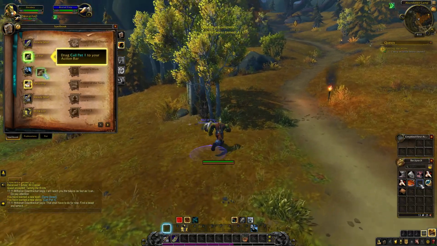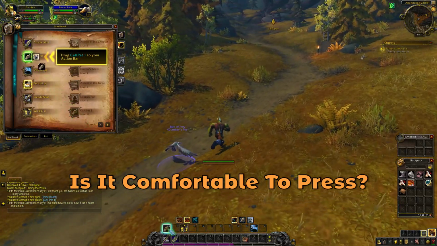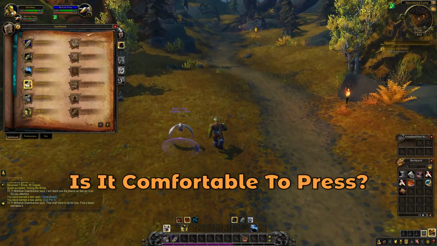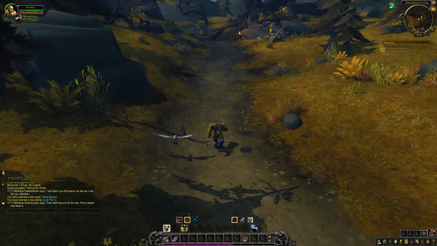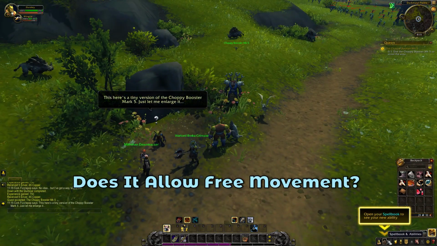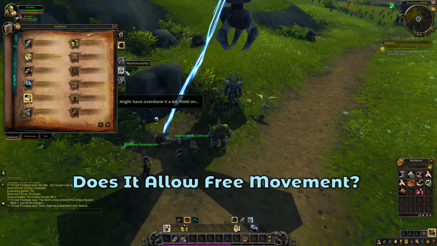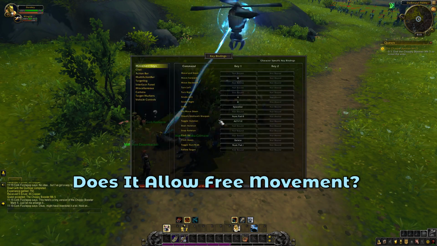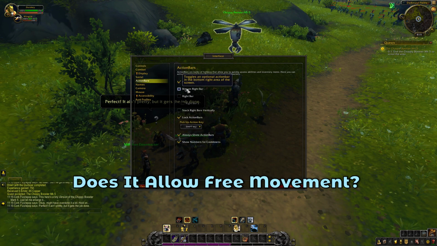The next question is, does this feel comfortable to press? After 2 or 3 hours of playtime, consider your hands. I want you to see if your hand feels any discomfort or pain, and if it does, then switch the keybind. The next question to ask yourself is, does this keybind allow me free movement? Basically, can I move in any direction and kite without being constricted to a specific direction or direction bias while pressing this keybind? If you don't have free movement, then consider changing that keybind.